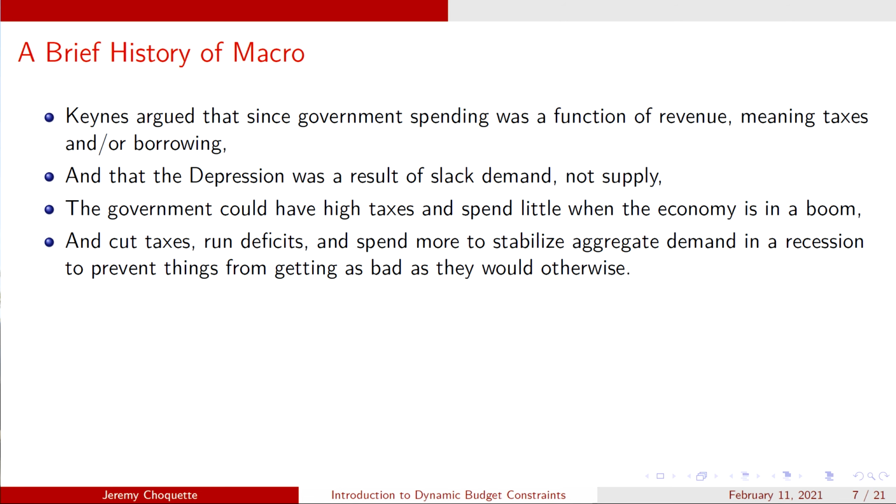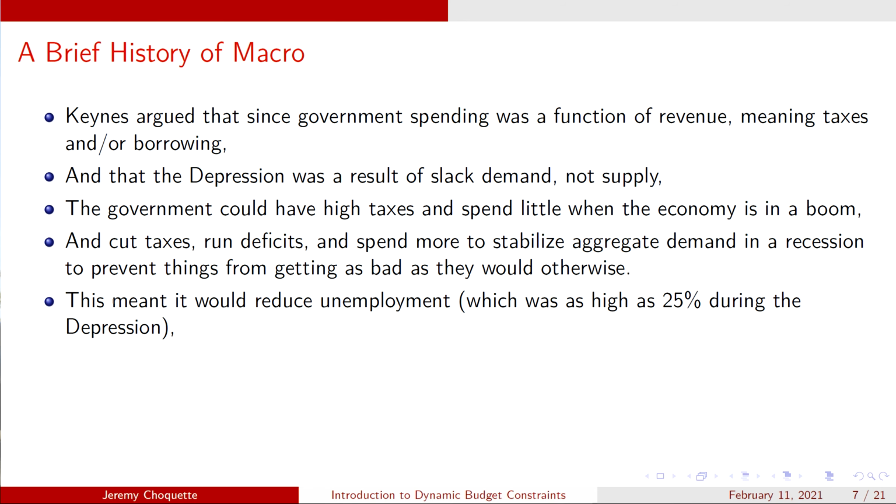So think of it as the government having a rainy day fund. They would collect that rainy day fund when the economy's doing well, and then when it starts raining, well, guess what? Rainy day fund, here you go. And the idea would be that it would sort of stabilize some stuff. Yeah, the economy in the boom wouldn't be quite as large as it was because there's a lot of taxes removing that productive capacity out of the economy. But on the other hand, when we enter a recession, the recession doesn't dip as low as it would otherwise. So basically it means that it could reduce unemployment, which was as high as like 25%, I think, during the Great Depression, and provide financial stability.